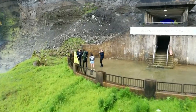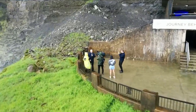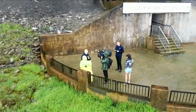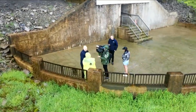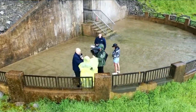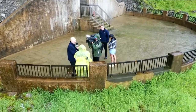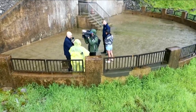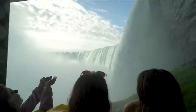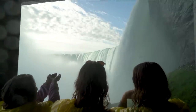I love it. What I love about Niagara Falls is that when you come here, there are so many different ways to experience it. This is a very cool way. Yeah, this is one of the older ways to do it. We've also got our cool hydroelectric power plant tunnel. The power station tunnel takes you right to the level of the river. We're up a little higher here, but this is much closer than the new tunnel. I had a chance to experience that last year with that incredible platform. But I love this because I literally feel like I can touch the falls. You almost can reach out and touch it.